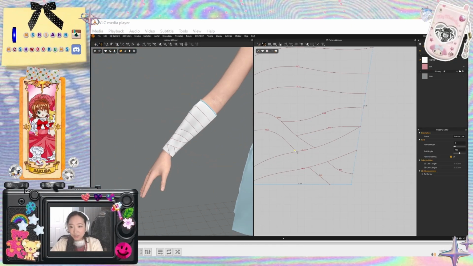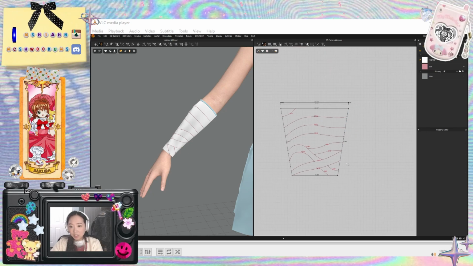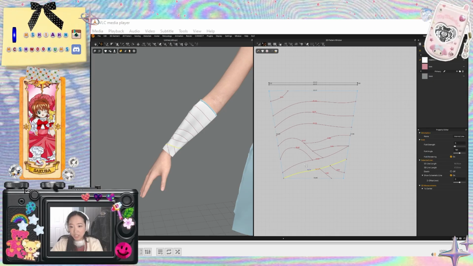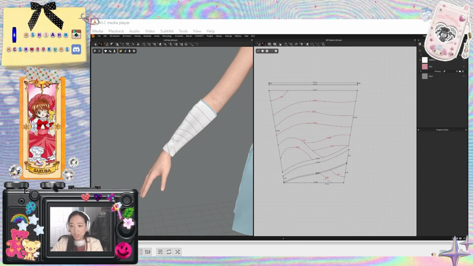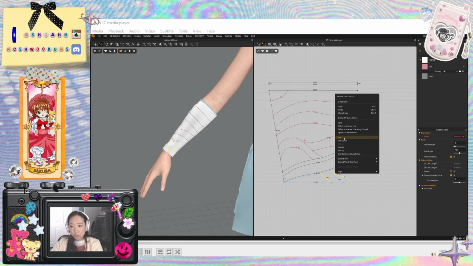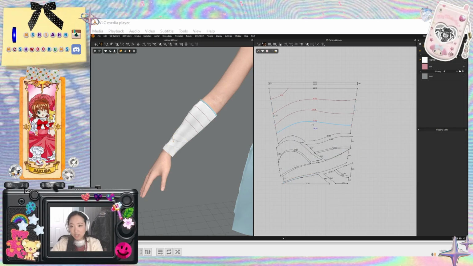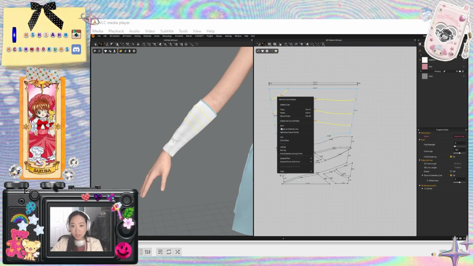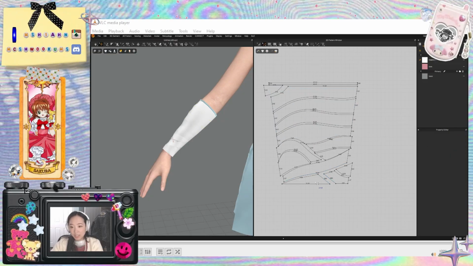Alright, and I'm just gonna make sure that everything is extended to where they need to be. Right, we need these guys all hitting an edge or pattern outline. And we're just gonna go ahead and do cuts. We're gonna do cut. And cut. Alright, and this is where you'll come in and decide which ones you're going to use. I'm gonna use these.